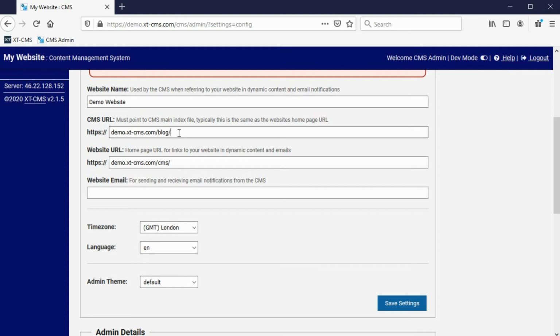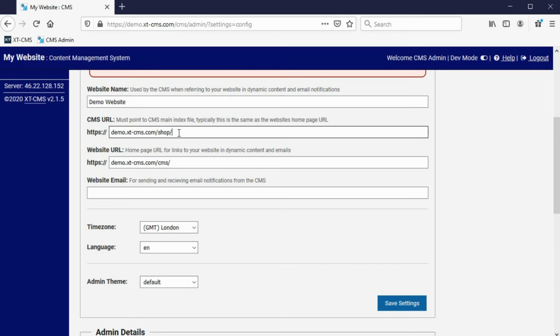If you wanted the CMS just to run a shopping cart section of your website where you've got your products and stuff like that, then you might change that to shop, and you would make sure that the folder where you've installed the CMS is also renamed to shop. Now in a lot of cases the CMS will be used to run the entire website.